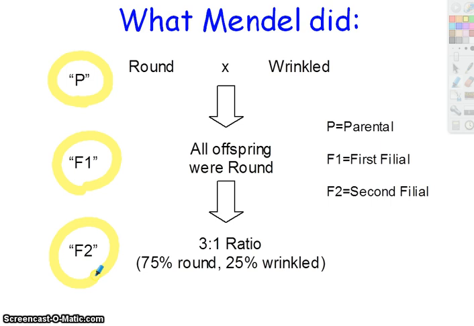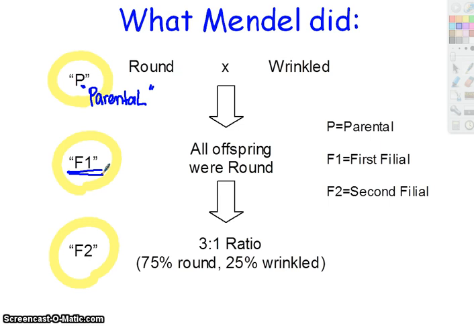When he did his crosses, and even today, when scientists do genetic crosses, if they start with 2 purebreds, they always call that the P generation. It stands for parents. So this is the original parents, the parental generation. This only applies when a scientist is starting fresh with purebreds and then doing the very first cross. Their offspring are called the F1 generation.